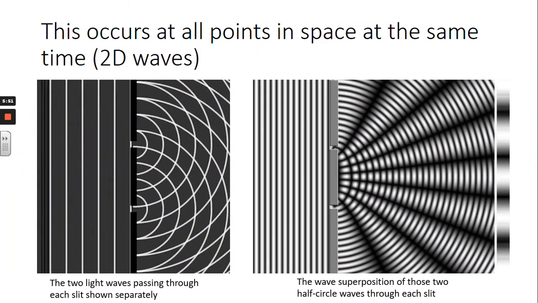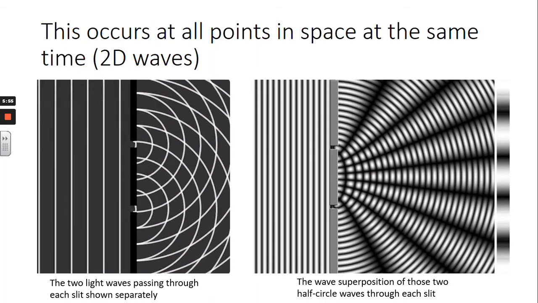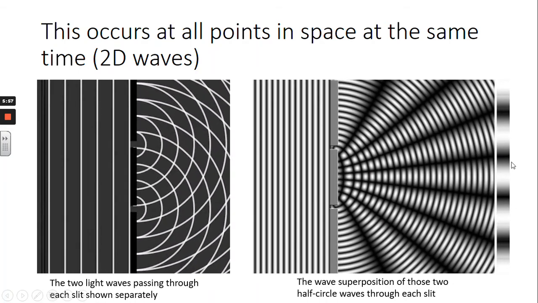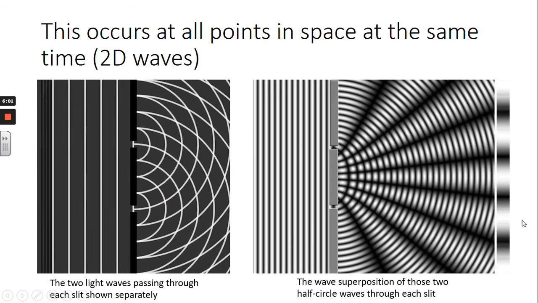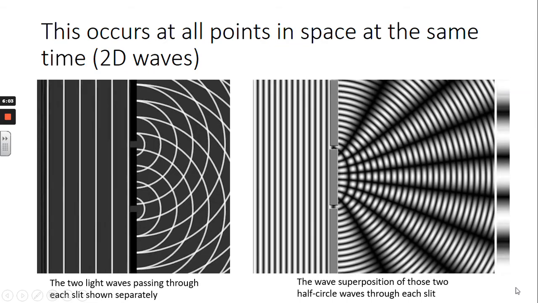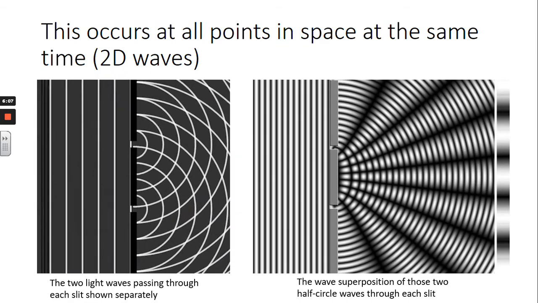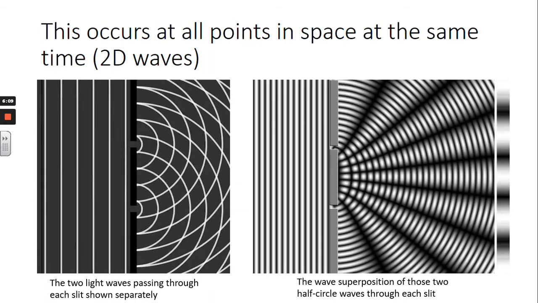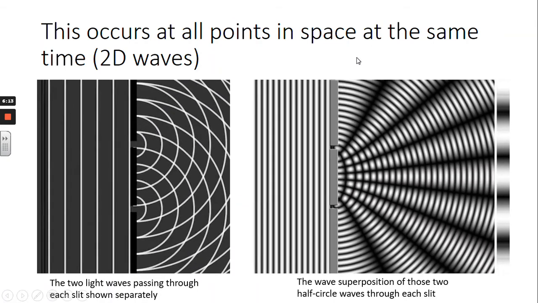like the right image. And the superposition is now shown, and we can see we have bright spot and then dark spot and then bright spot and then dark spot and then bright spot, and on the other side we've got dark, bright, dark, bright. The two diffracted waves add to give alternating places of total constructive and total destructive interference.